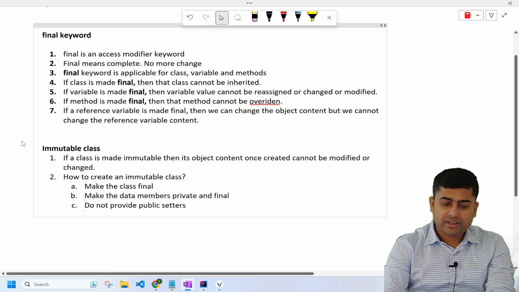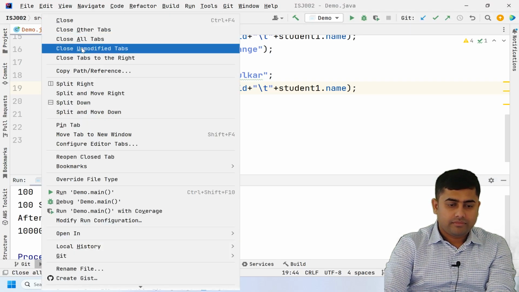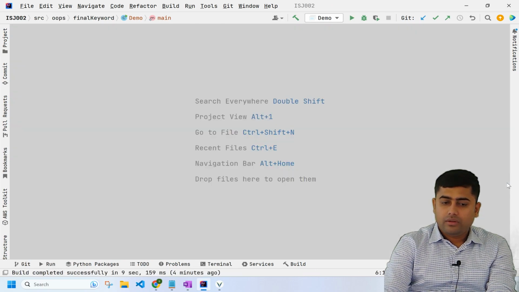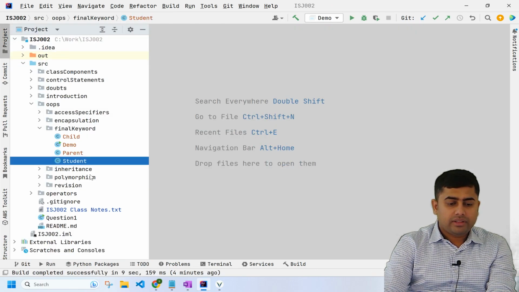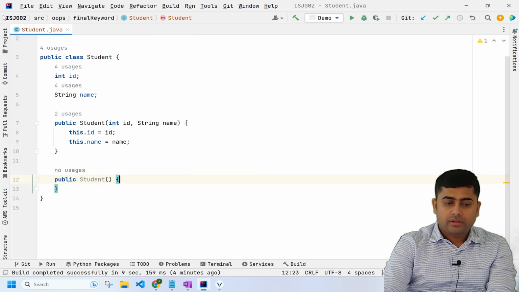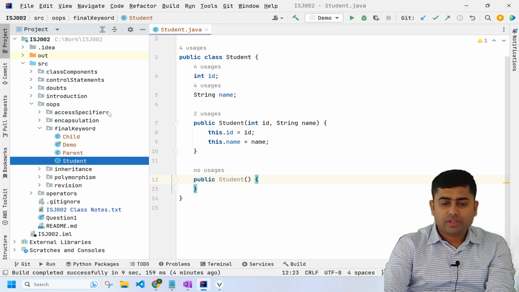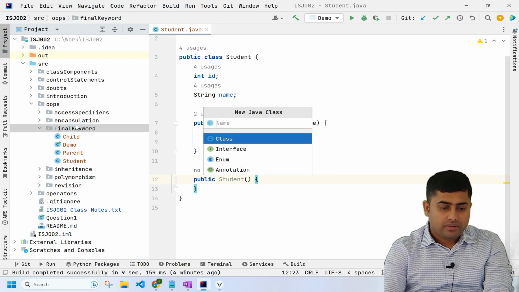Okay, let's try to understand how to make an immutable class. Now I know that I have this class student. I want to make this class immutable. Now what do you mean by immutable and mutable? Immutable means once I create the object of this class, it cannot change.